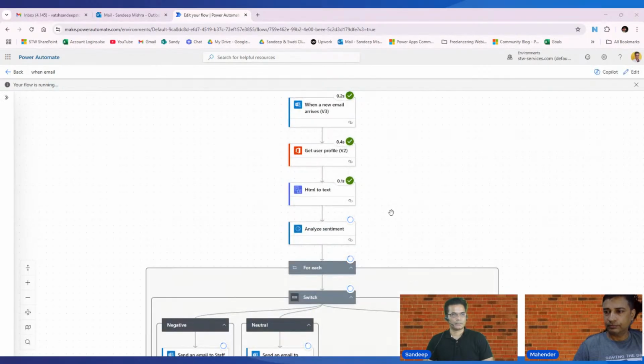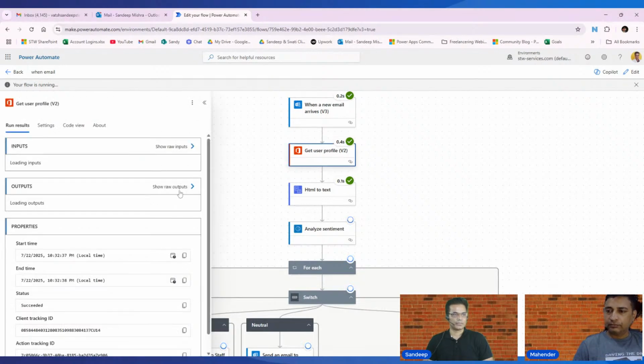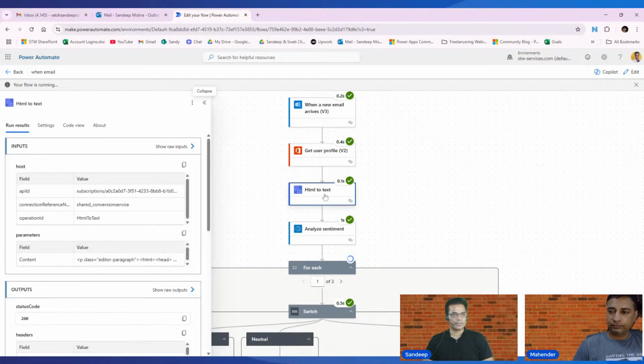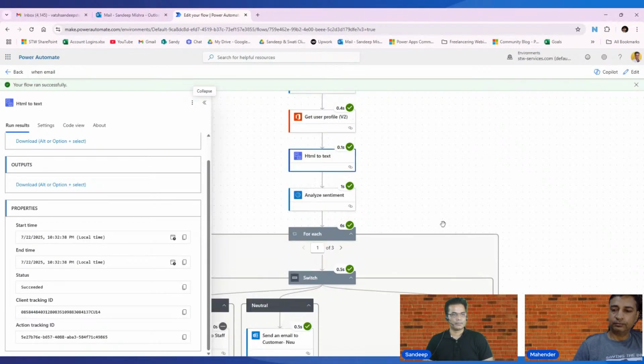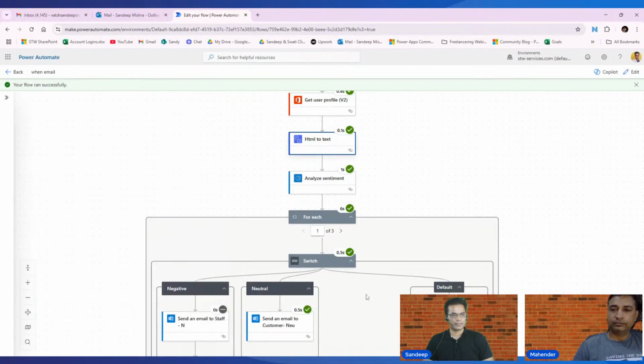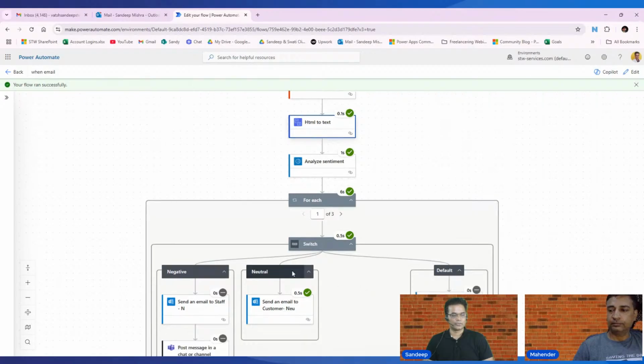It's taking time. So now it's running. You can see the first step, then we are getting user information, and then we are extracting information from that email, and it's going here. Let's see, it's going to the neutral.